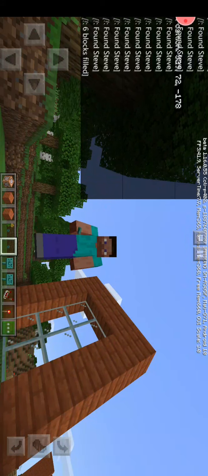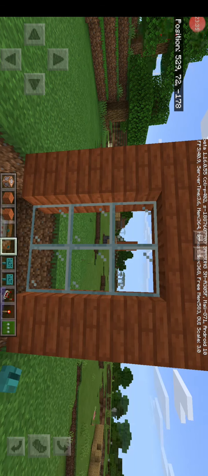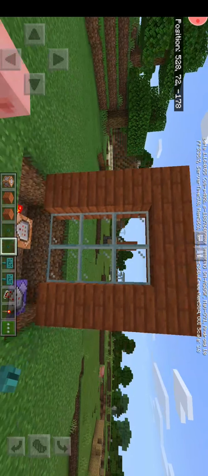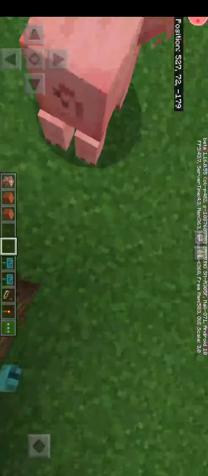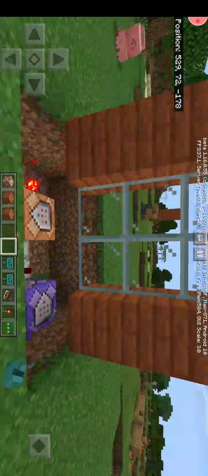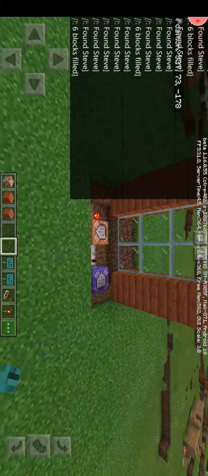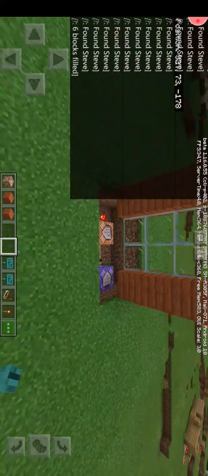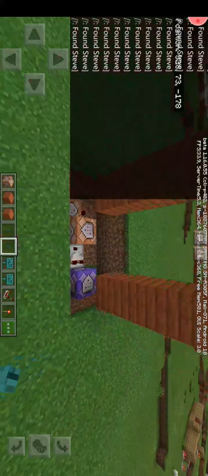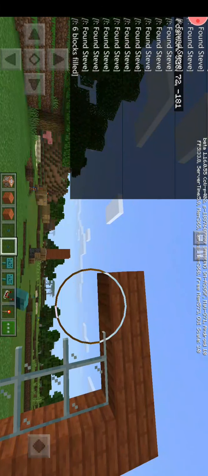Now, you can see again in the first person. If you walk near it, let me fly. I'll just, you can see, go back here. Then now you need to break all of this.